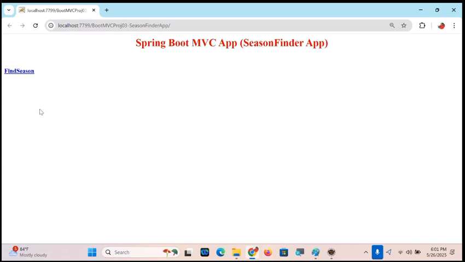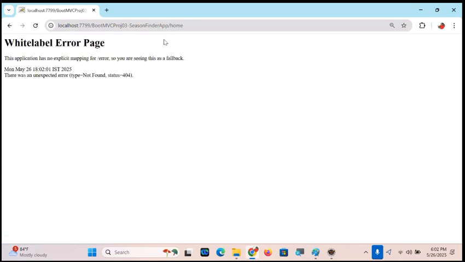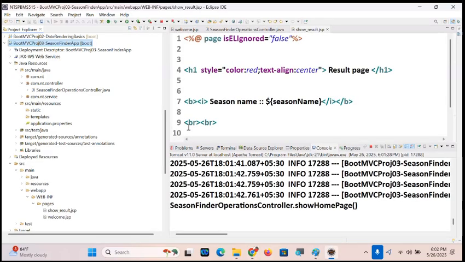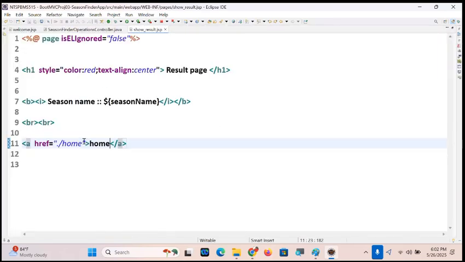Yes, boss. Find season. Season name, summer season. Home. Home is not working. Dot slash home is not working. Why so? Ah, my mistake. Dot slash. There's no home, only slash is there for the handler method.